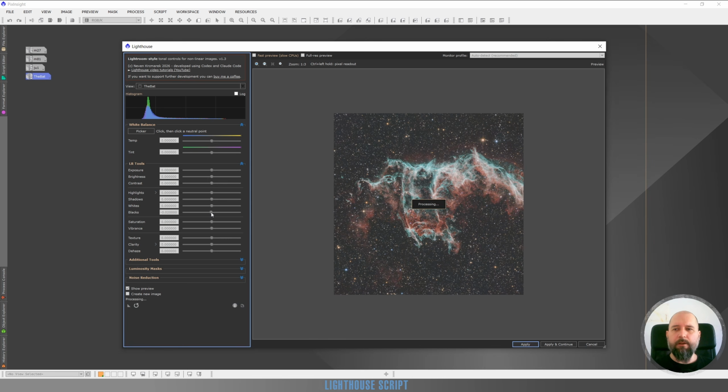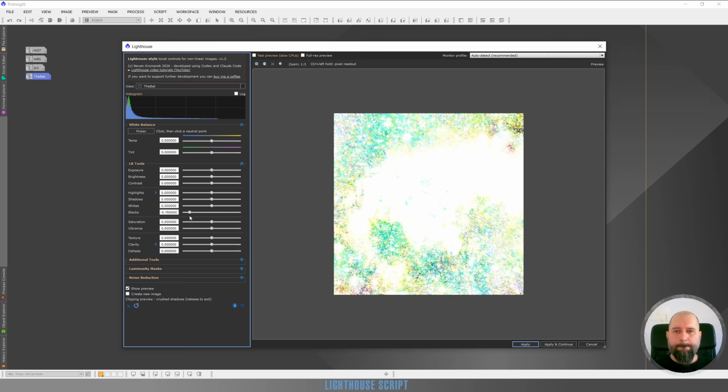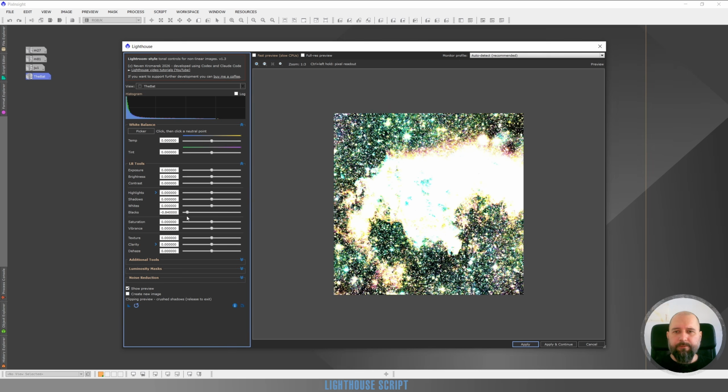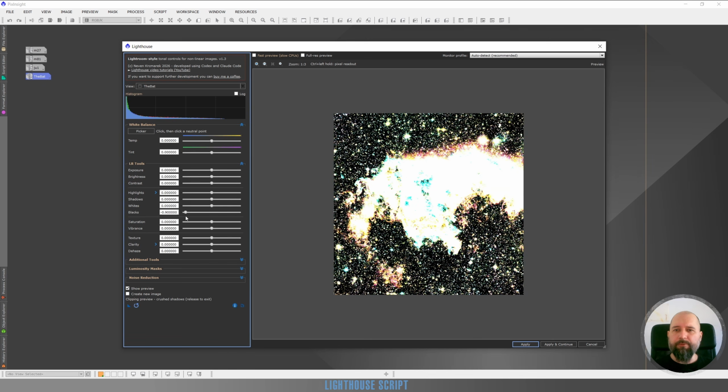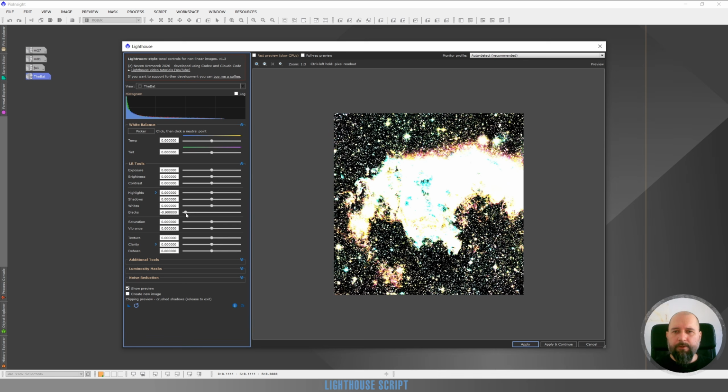Just press Alt and click with the mouse, and we can move it to the left now. Now you see the black pixels that are purely black. This is a feature also for when you know that you have almost black pixels. It will be so dark now. But you can now see when you clipped your blacks also.